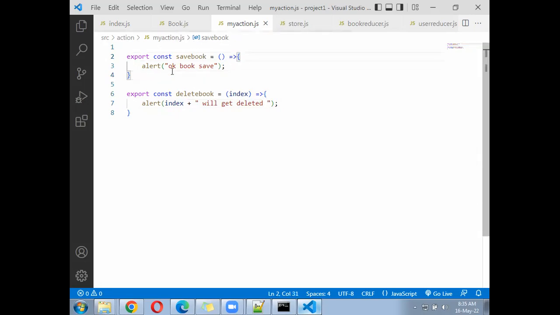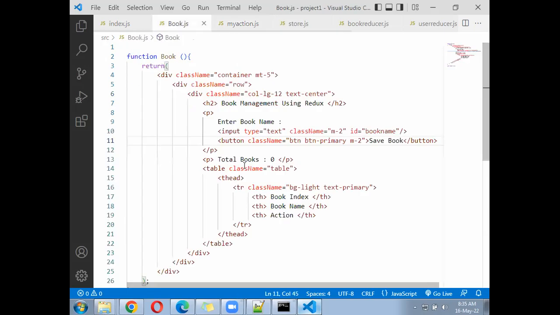So under the book.js file, we have to import saveBook and deleteBook. Both functions we need to import.